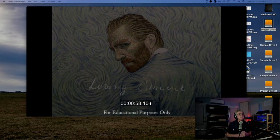The question is, how much of that detail do you need to catch when you're scoring a film? One thing you could think of is that music has to flow in a certain way. And if you're trying to catch every tiny little bit of action on the screen, it's going to almost be cartoonish. And there is a term for that.